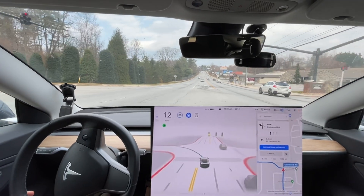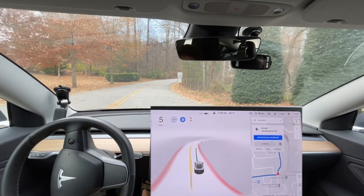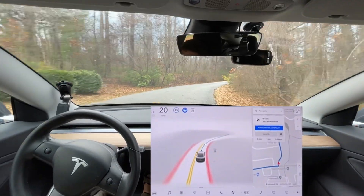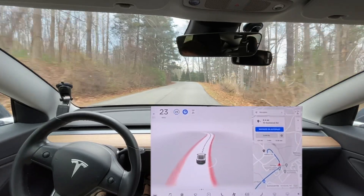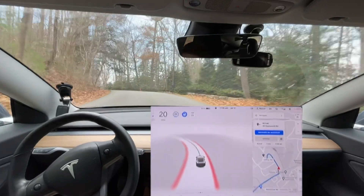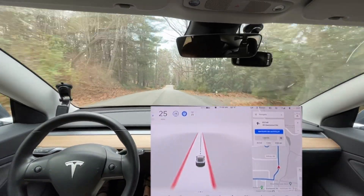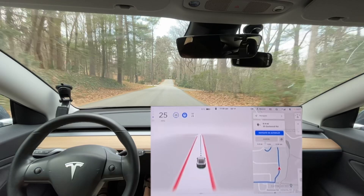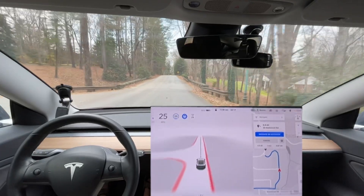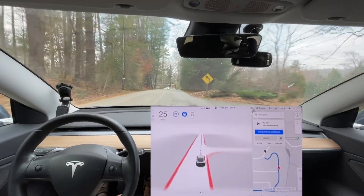I keep having to tell it it's okay. It keeps trying to brake all the way through. I don't know why it decides it has to stop before going all the way through the intersection — that's such a weird behavior. I've questioned how humans drive before, and certainly humans don't do that. And then sure enough you see people turning from the wrong lane — all sorts of behaviors the car simulates. Apparently humans must also stop in the middle of intersections for some reason.